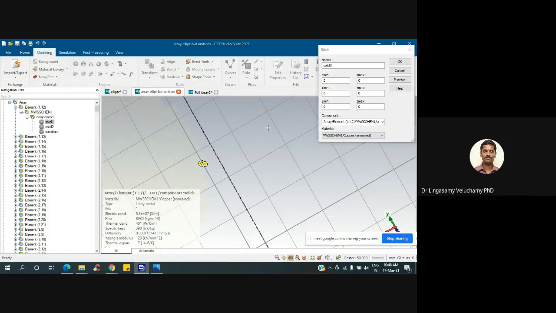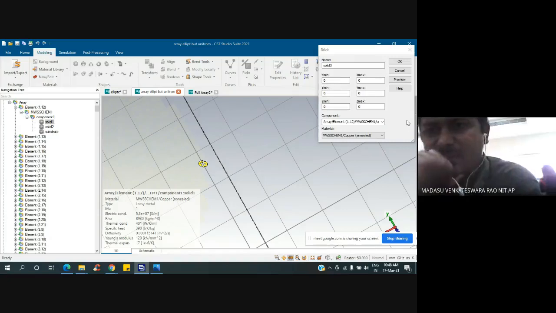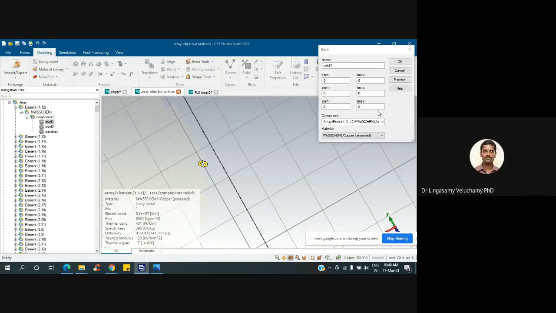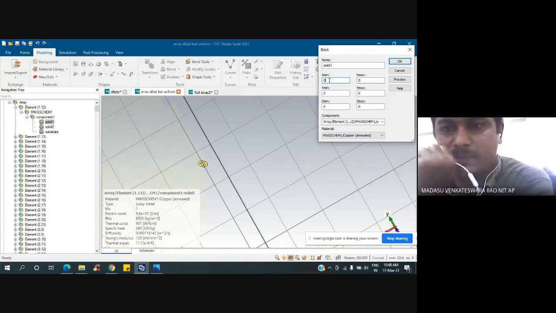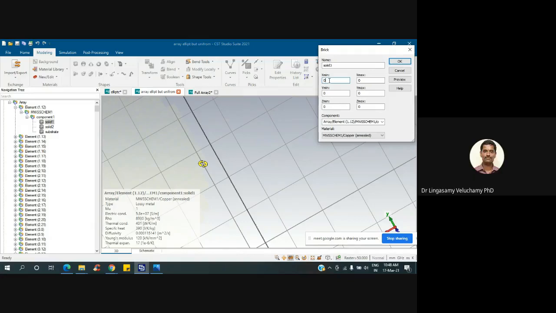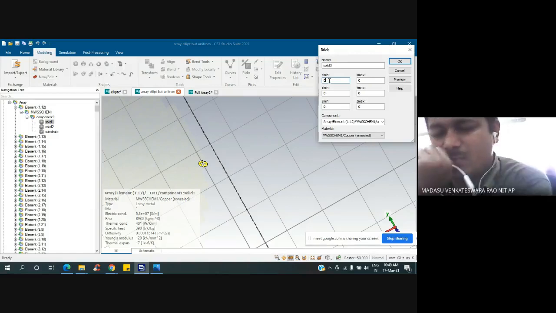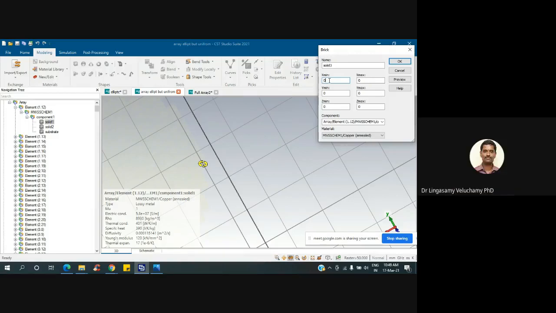Here, see, Z min and Z max will be fixed. Yes, sir, the height is fixed, because only XY changes. For example, on the origin, if you are designing for one quadrant, we first have to set the position. For a normal patch, one single element, we can give x from minus 5 to plus 5, and y from minus 5 to plus 5. Okay. Yes, sir.